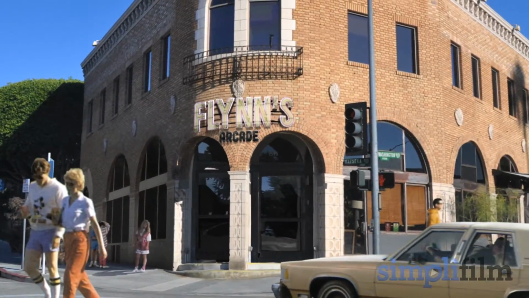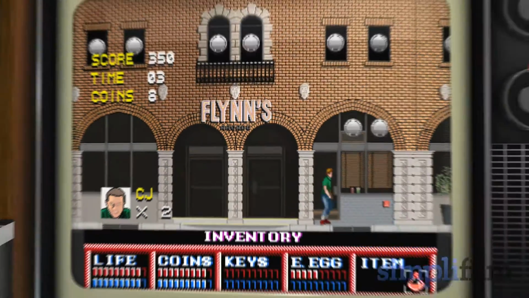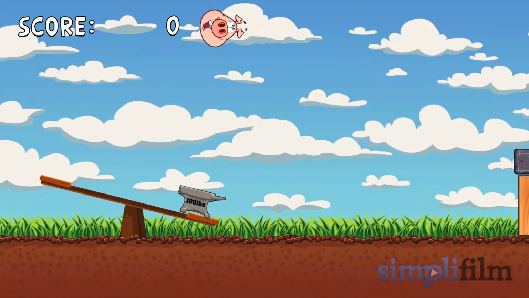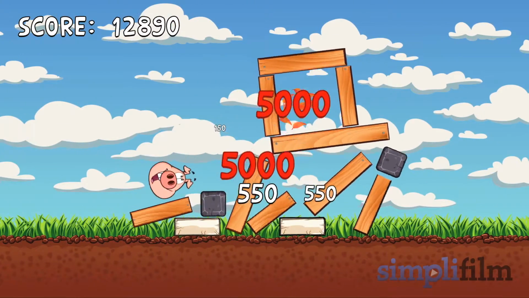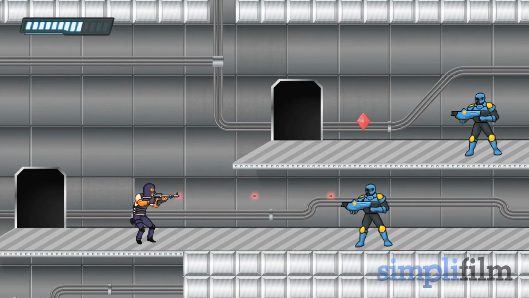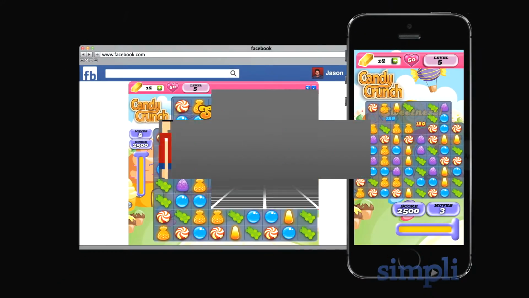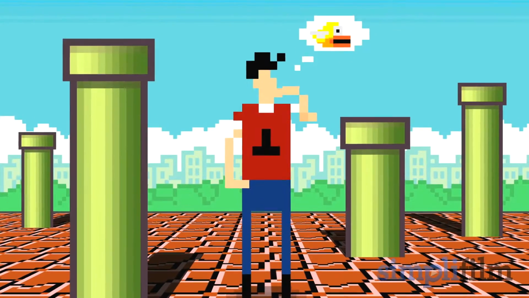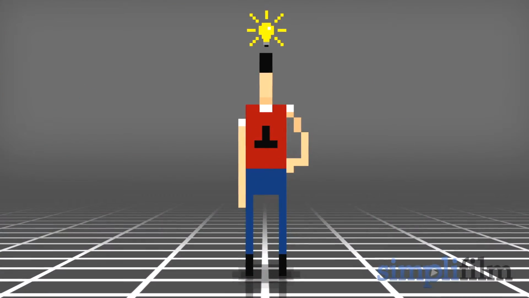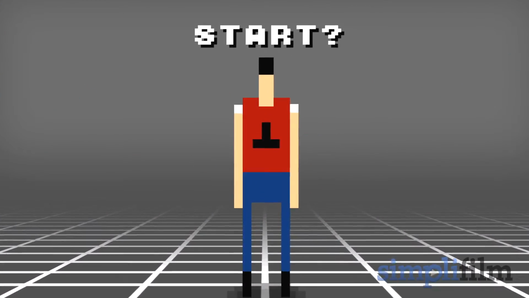They also had one thing in common: they were 2D. Today, 2D games are still some of the largest grossing pieces of entertainment on the market. They're available everywhere from Facebook to your phone. Admit it, you've thought about making your own game. You have some cool ideas, but you don't know the first place to start.